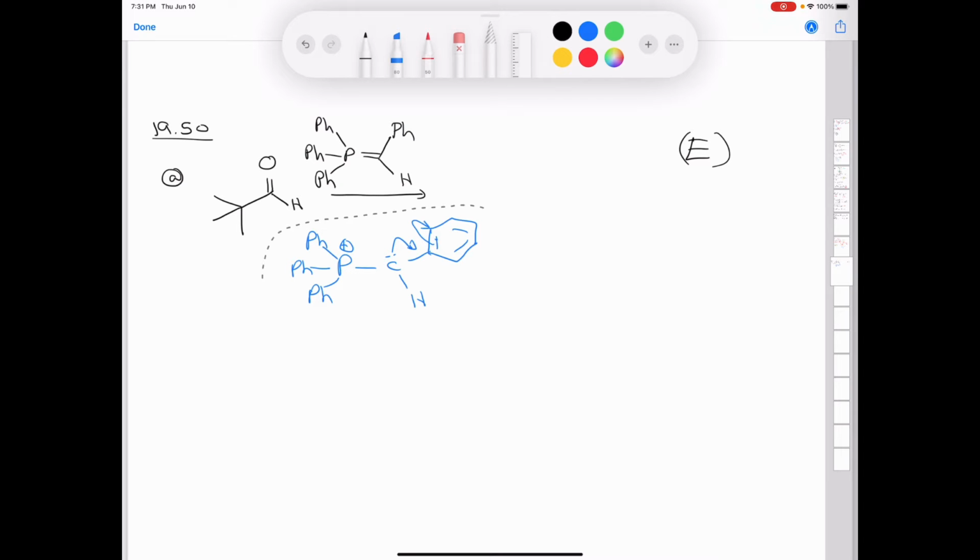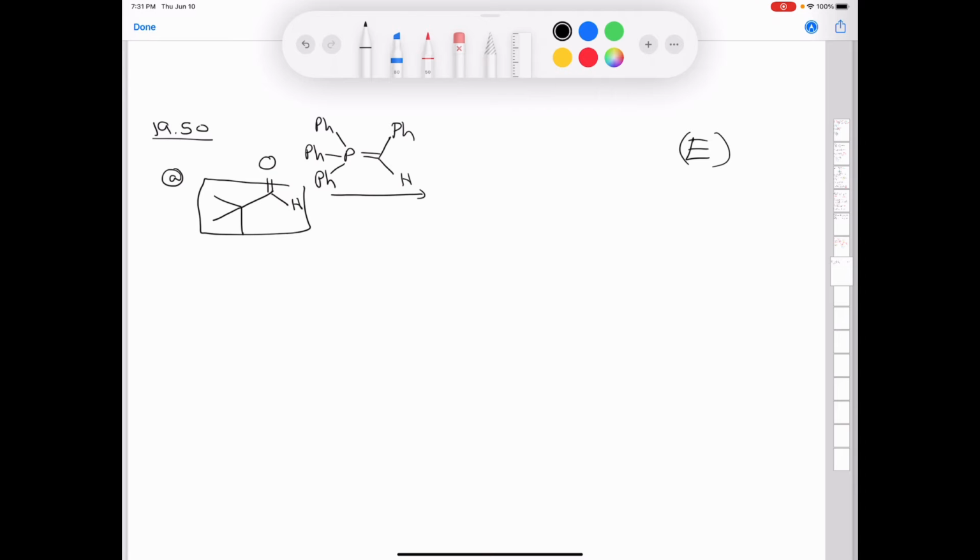So let's draw what the structure of that alkene would look like. Let me just delete this. And so where do we start? We're going to end up with all this part of the molecule. So let's draw that out carefully. We have our hydrogen here. We have our double bond. And our double bond, where it's going to pick up is right here. We're going to have the double bond to this carbon, to the hydrogen, and to the phenyl.